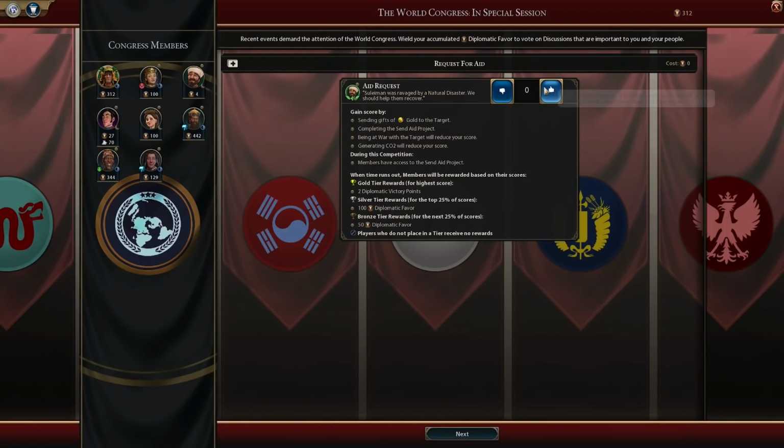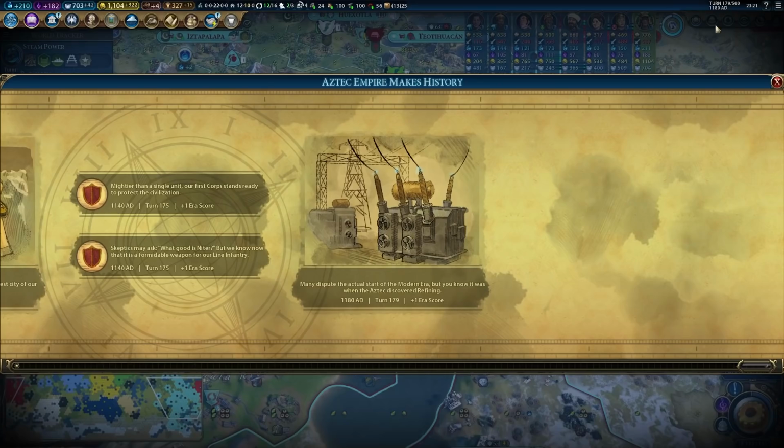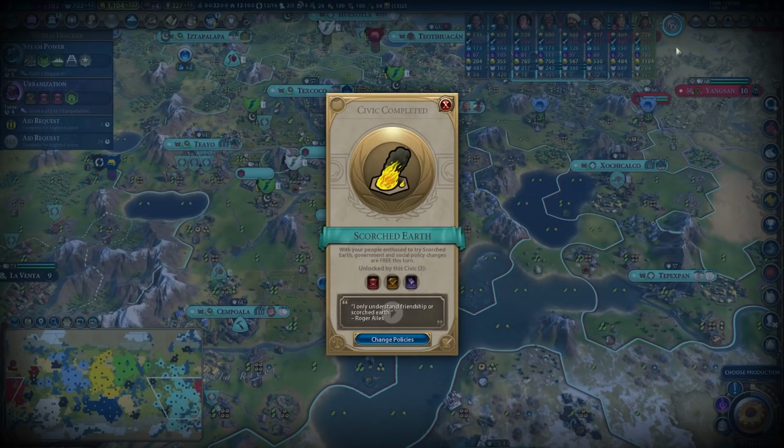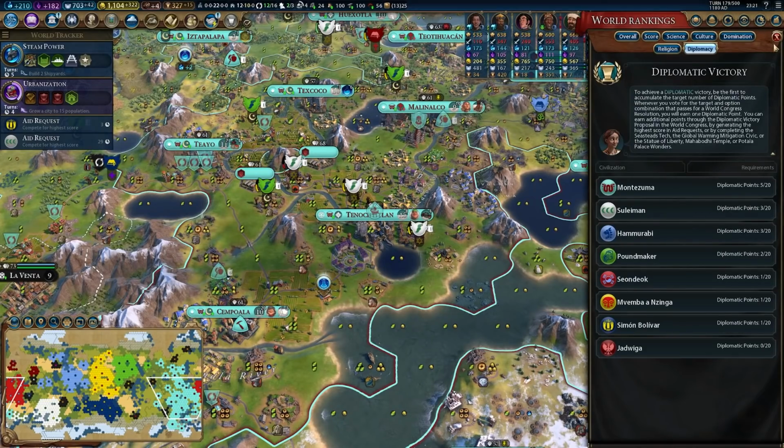Alrighty, aid request on Suleiman. I will vote that up. He could use the gold. Grand Columbia aid request is ending. I don't think I'm going to go for a diplomatic victory this game. I think I want to showcase like a few different things, so we'll go ahead and basically ignore that. I mean, it would cost me like 1,000 gold to get it. Yeah, I guess I don't care about a diplomatic victory.